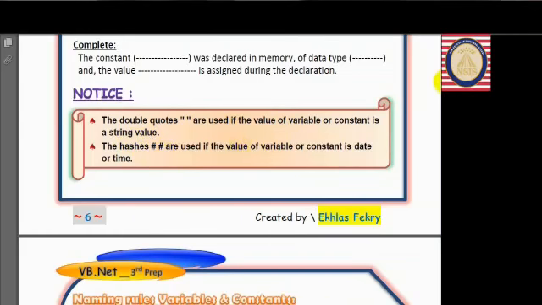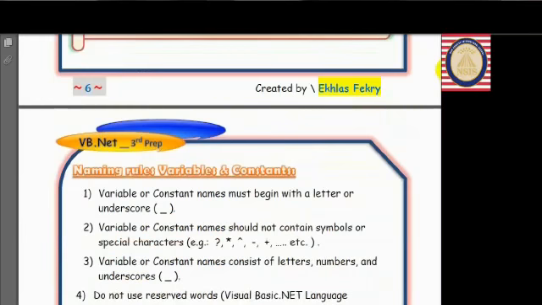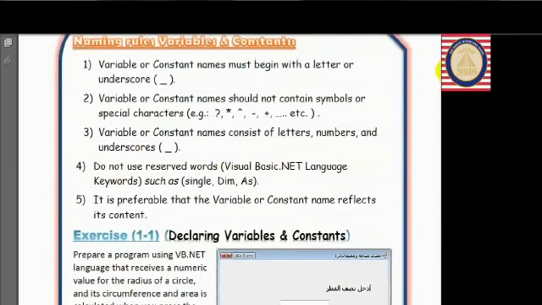As we said, we have naming rules for variables and constants. When I choose the name of the variable or constant, I have some rules, or it will be a wrong name. You have to follow these rules to have a correct name. Number 1: it must begin with a letter or underscore.